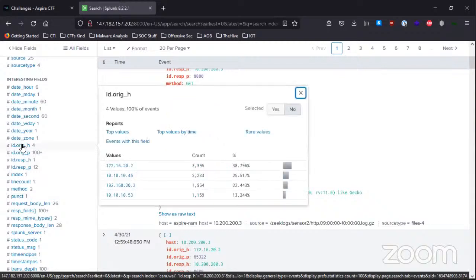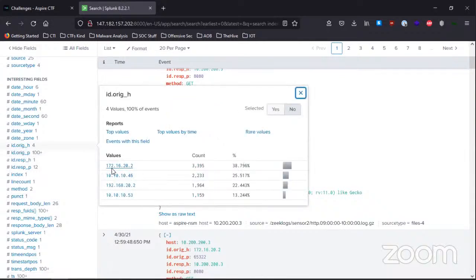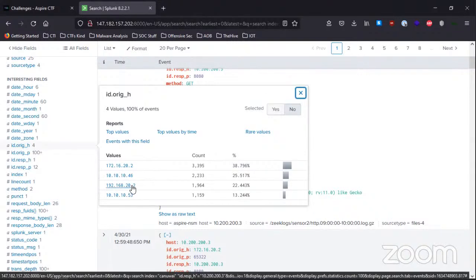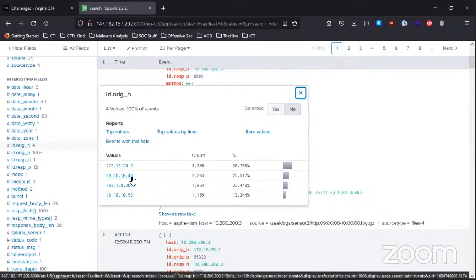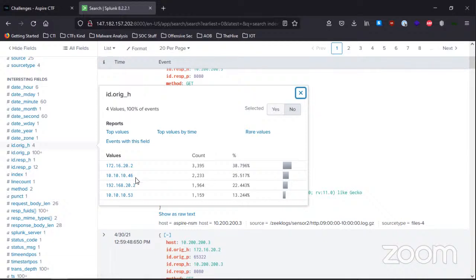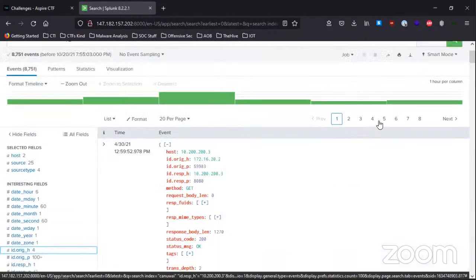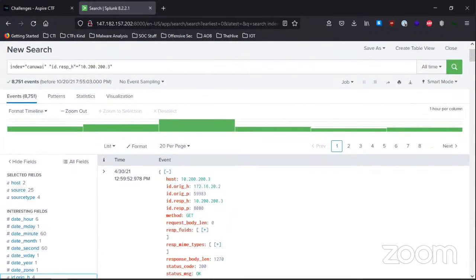If we look at the origin host, we have 172.16.20.2, which is a host for the firewall, and the 20.2 is also part of the firewall. So the remaining IP addresses are 10.10.10.46 and 10.10.10.53. That is how I would go about answering that question.